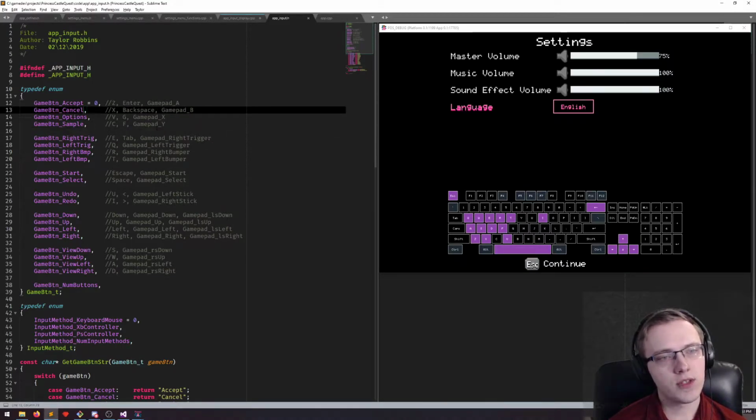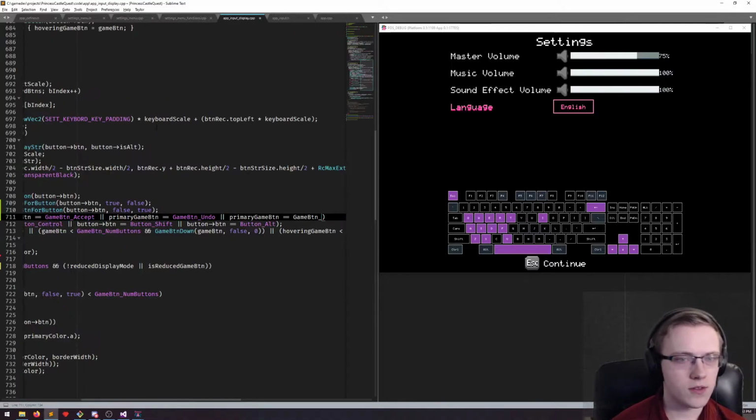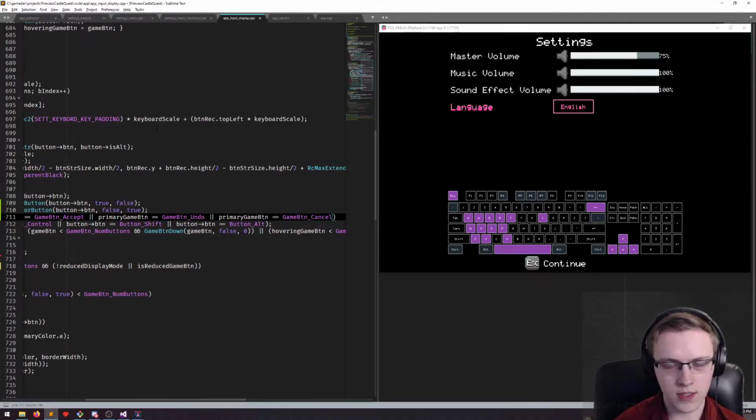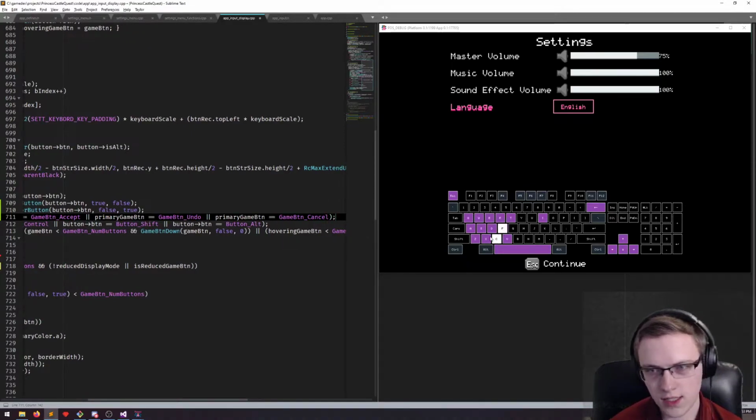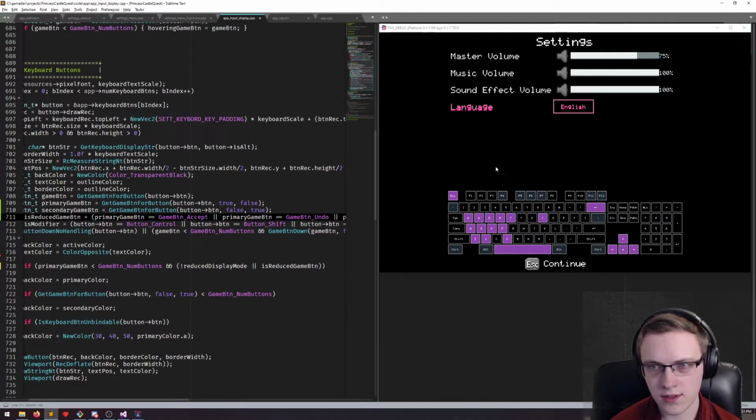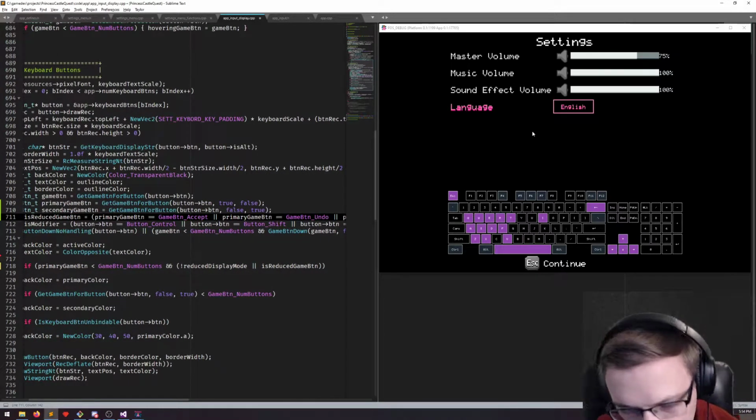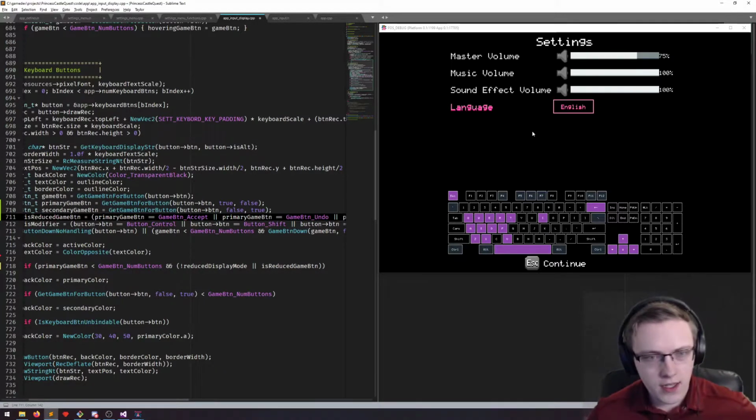Anyways, we're going to display the mapping for the cancel button, but not the right bumper one, because we only really want one. We want the simplest possible, the least number of buttons to display to the player so that it's not overwhelming when you first play the game.